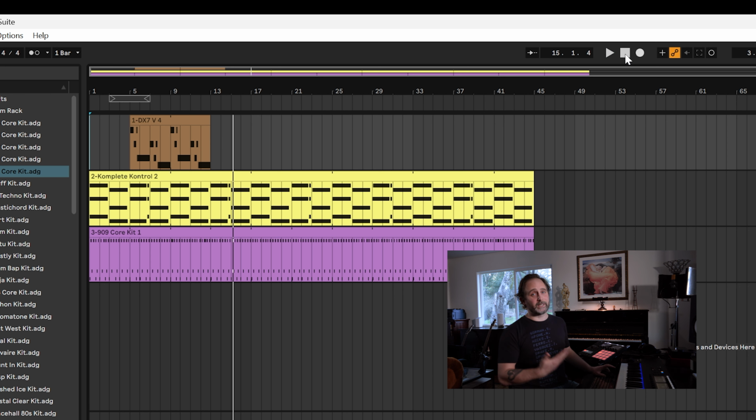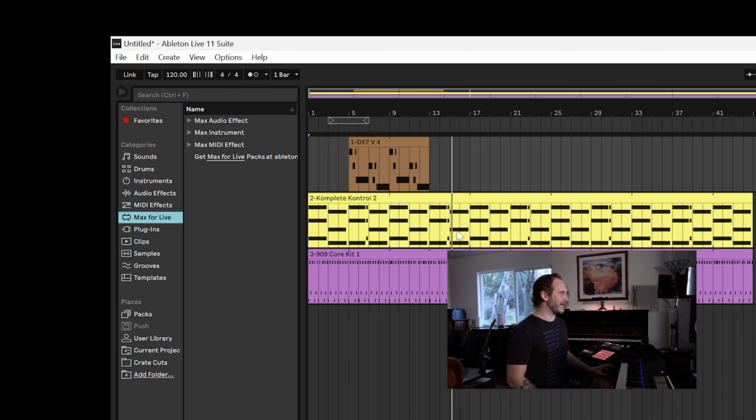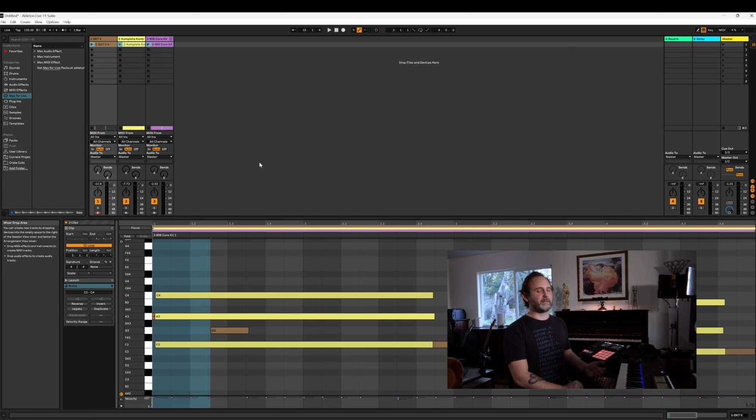All right, so that's a really basic version of composing with virtual instruments inside of Ableton. Basically all these things in the left-hand column here, you're just gonna be able to drag and drop them right into your session view to start, edit your MIDI, then you can throw it over into arrangement view and then kind of, you know, get your structure going and figure out how your song is actually gonna progress.